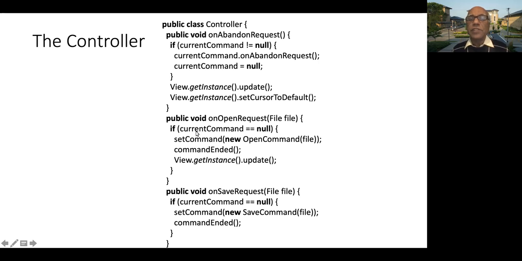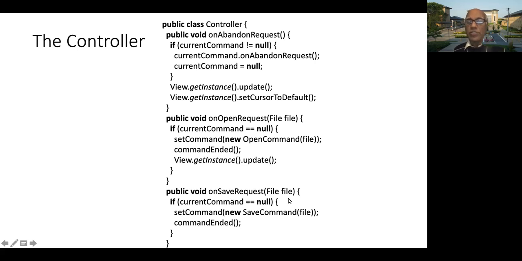And if there is no other command in progress, it creates an open command object and passes the file. It would carry out all the steps needed for retrieving the drawing. And we set the current command to null in command ended, and we update the view.